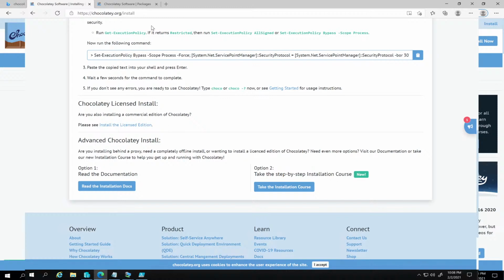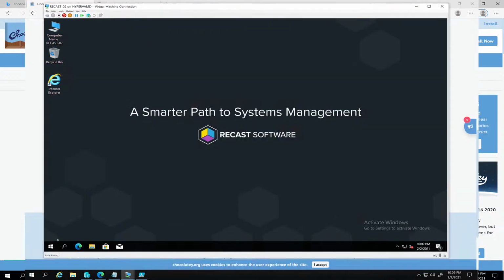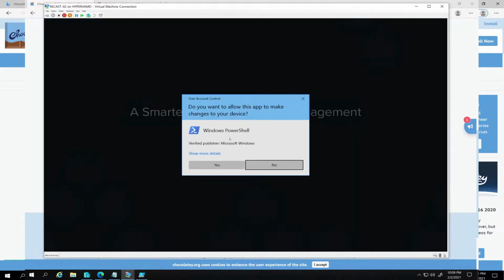So I'm just going to quickly pull up the site here, chocolatey.org, and just to get going, they have this PowerShell command. Now, this works great in my lab because I don't have proxies and things of that sort that get in the way. So I'm just going to show demos, but if you have a more difficult environment, you're going to want to take that into consideration. And they have a lot of guides on here.